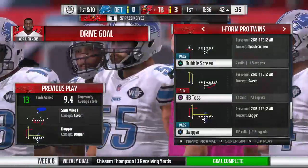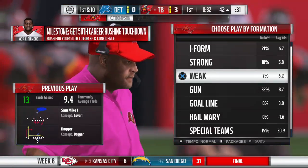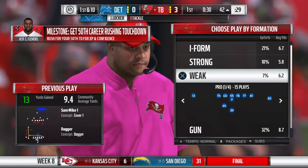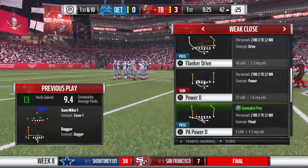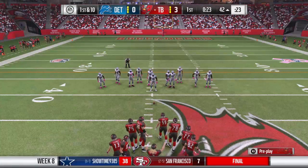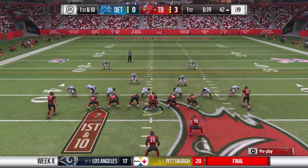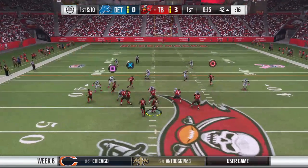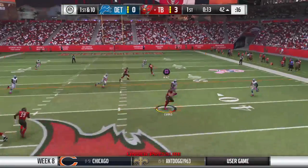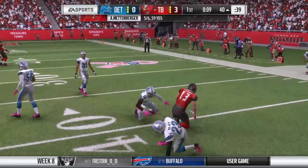When you execute a drag or a crossing route really well and give them a chance to let it develop a little bit, you can gain some significant yardage hitting your tight end on that one. First down and 10 now for the offensive group. Back to throw here. Over the middle to Evans. Give him a couple on the catch. It's 2nd and 8.